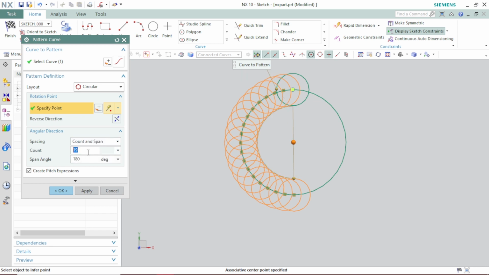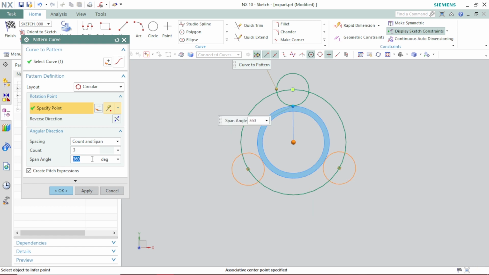From that, if I want only 3 circles to be created in 180 degrees, I will go with this. Now if you want these 3 circles in 360 degrees, it will get automatically divided, 360 by 3, and will create 3 circles in 360 direction.